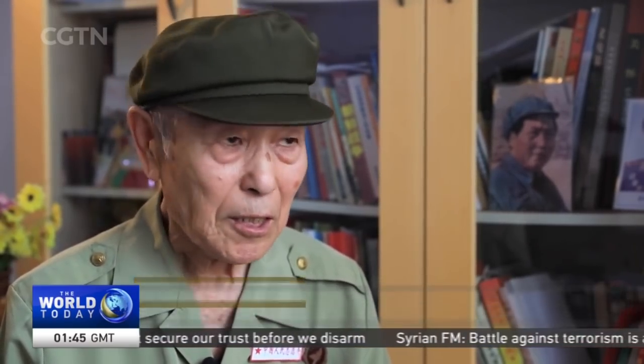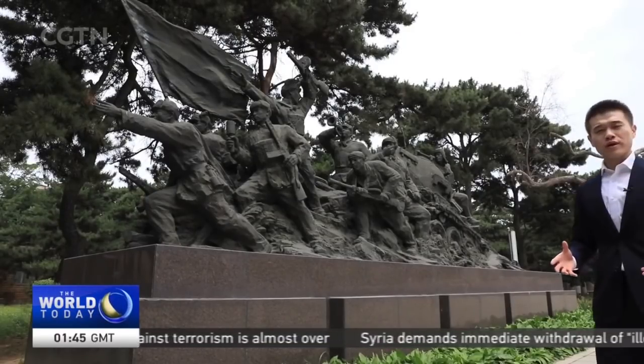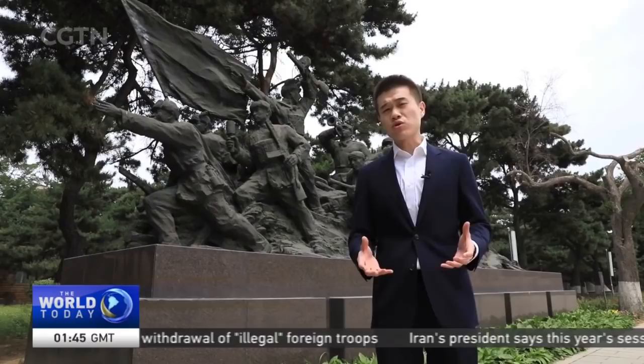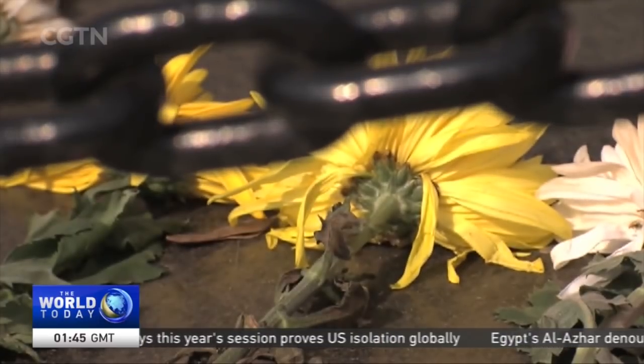Hills were covered with blood. The fighting was fierce, and we also lost many comrades. Jin saw his comrades die in front of his eyes. During the Korean War, China deployed a total of over 1 million troops to aid the DPRK. The sacrifice was also huge. More than 180,000 Chinese volunteer soldiers were believed to have died.